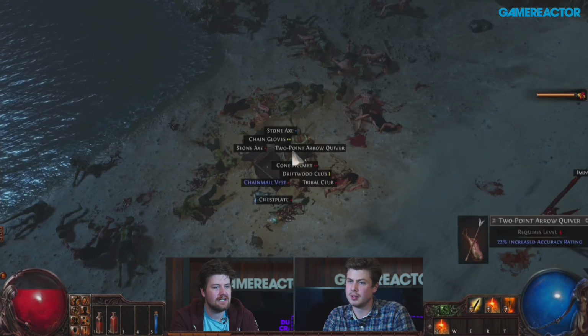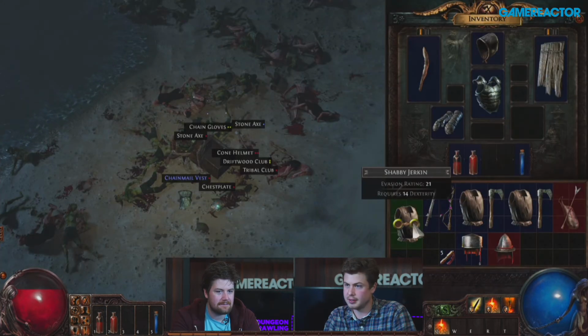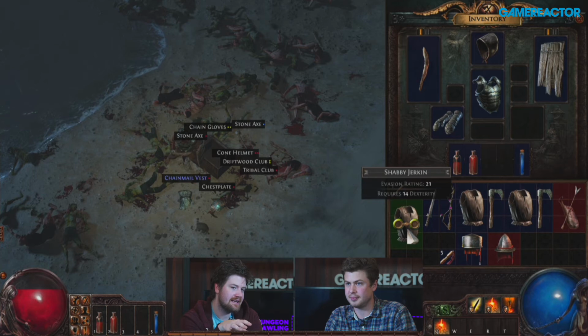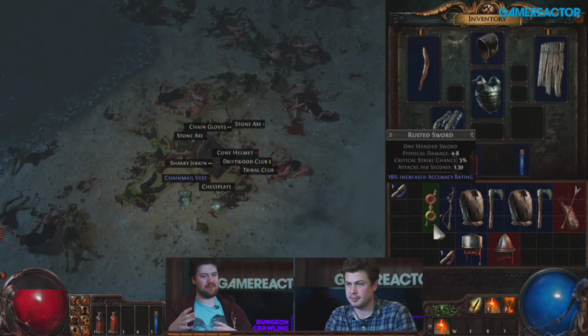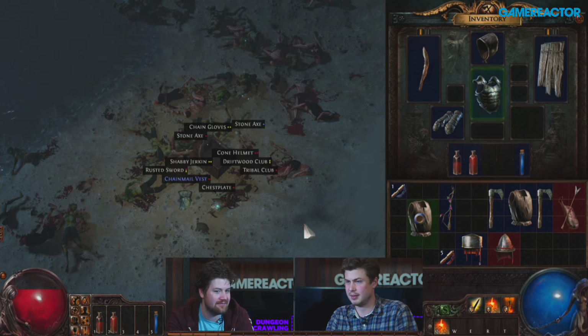That's cool. Cone helmet. Got a lot of gear for clearing. Started this there. And again, we're seeing a very Diablo-esque kind of inventory system where you actually have to make sure the shape of how you organize your stuff also kind of counts.